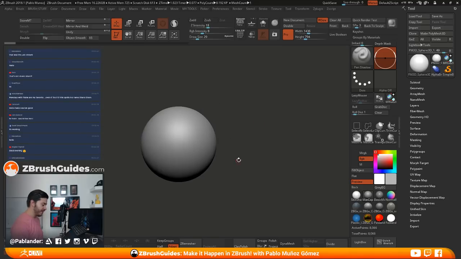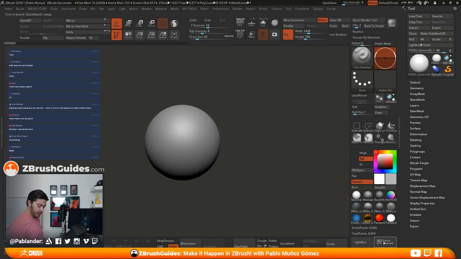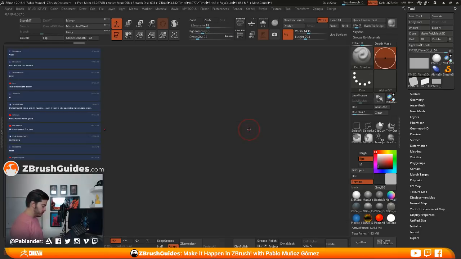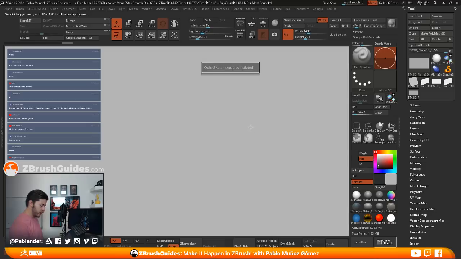I wish I was Shane, but no, I want to start with the sketching. In my custom UI, I have a quick sketch here. If I just click on that, ZBrush is going to automatically fill this canvas with a flat color or flat material and a plane. This is just a plane I can rotate around. It's going to select by default the pen shadow, but I just tweaked the settings. Let me just undo that. This is a quick sketch again.